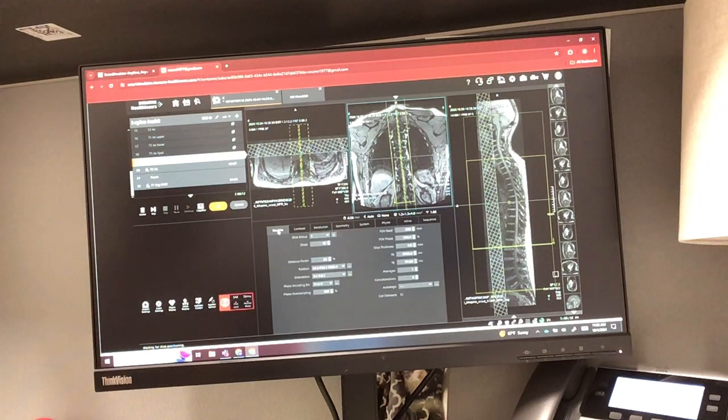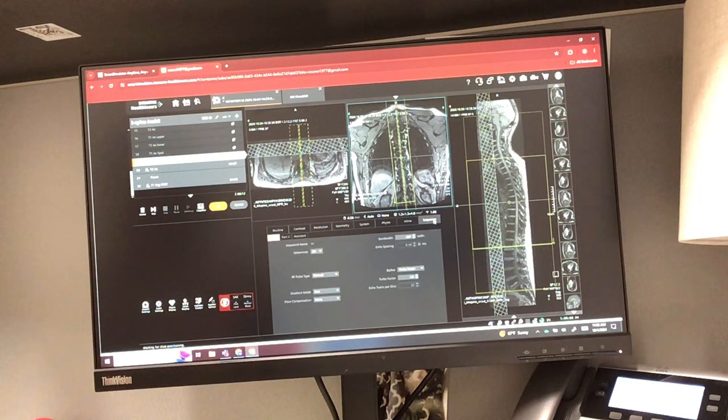Another thing to think about with our spine imaging too, in your lab manual it talks about SAR a little bit. We're dealing with really large fields of view, and we're dealing with rest slabs or pre-saturation slabs. So we're giving a lot of RF into our patient, and our patients can really start to heat up in terms of our spine imaging.